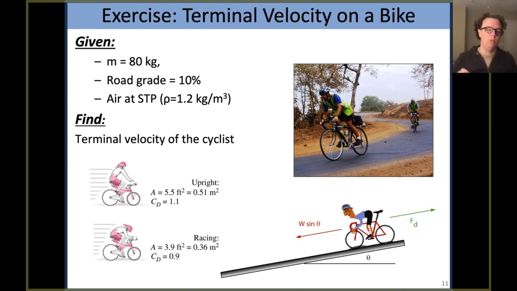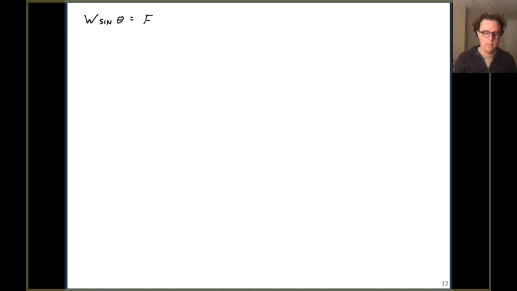We don't have it because we're actually analyzing forces along the surface parallel to the roadway. So we're not in a vertical coordinate system or a horizontal. Our coordinate system is going to be defined by that angle theta. All right. So gravity versus drag. And at my terminal velocity, as we talked about in the previous video, the gravitational forces pulling me downhill are going to come into balance with the drag forces that are resisting.